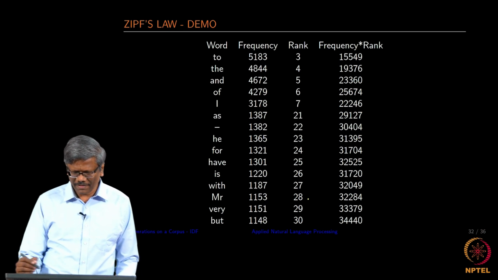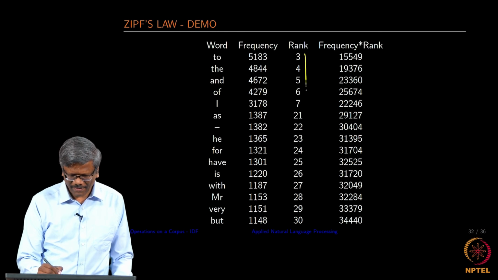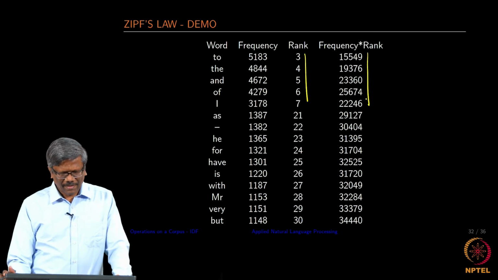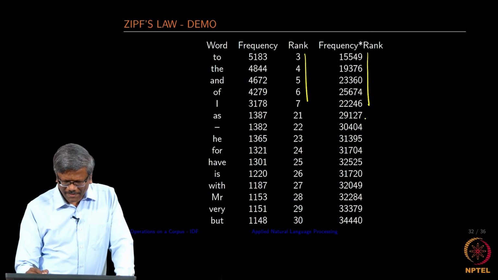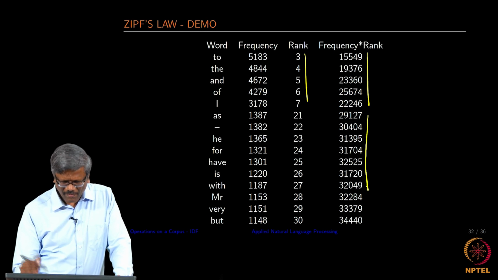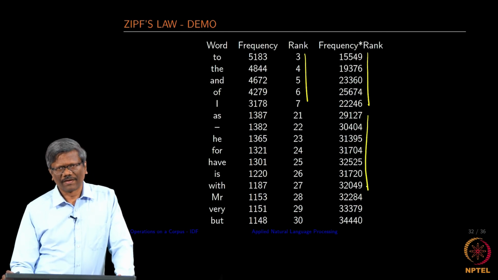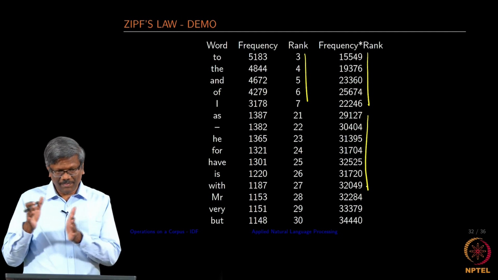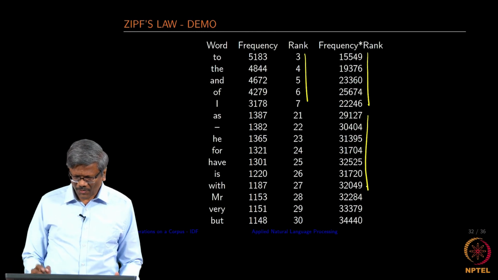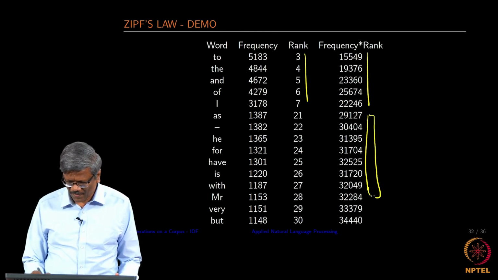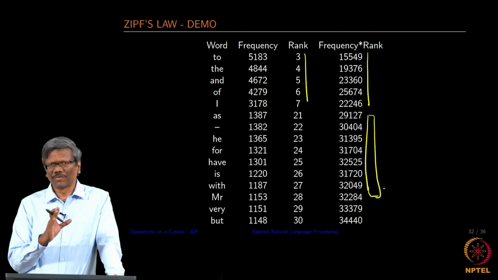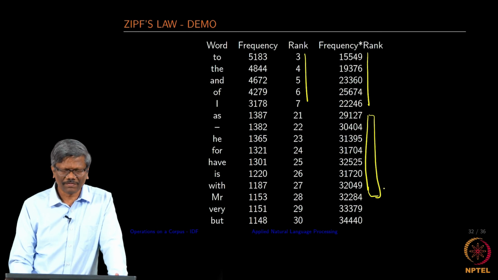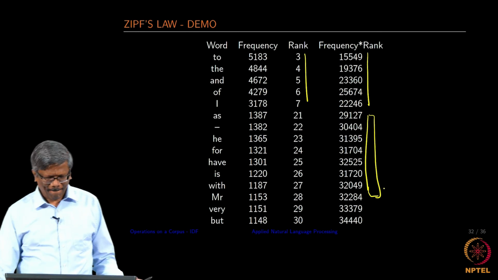If you look at the frequencies with a high rank, right, you do not see any correlation to what Zipf's law is stating. And then if you go to the ranks at the lower order, okay, you see some correlation there. That means for the commonly occurring terms in the mid-frequency range, you have some kind of a correlation. So, again I am stating that this is only used for modeling the corpus and not exactly the representation of any corpus. Okay.